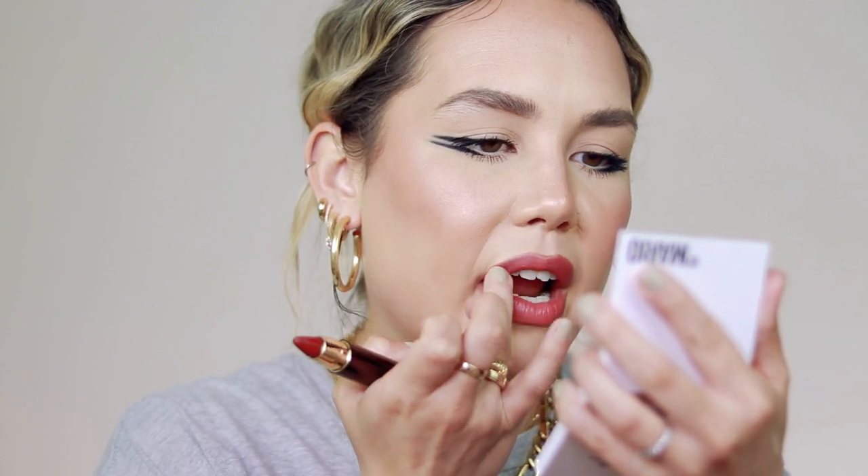Going in with this fun berry lip — I love the formula of these. They're very, very moisturizing. And because we're just kind of blotting it on the lips and doing more of a stain, it actually dries down to be pretty matte, so it's not going to move around too much. I'm just going to tap this on my lips, take my finger and work that into my lips. It just ends up looking like a really pretty, more natural berry stain. Because when you use a more nude, natural lip liner, it almost makes it look like that's your lip and you just have a little hint of berry in the center. That's why I like pairing it with a nude liner rather than a liner that matches this. Now if you want full drama — the whole thing — I would recommend using a liner that matches this one.